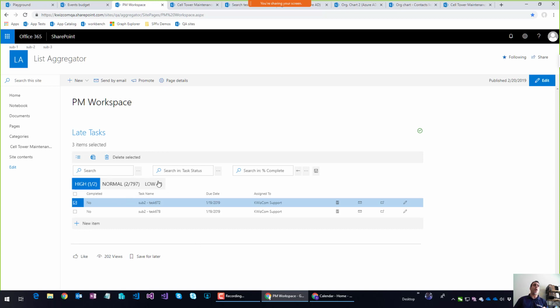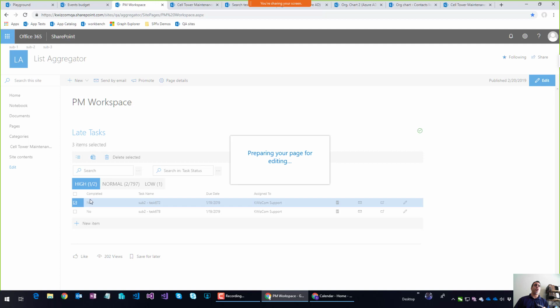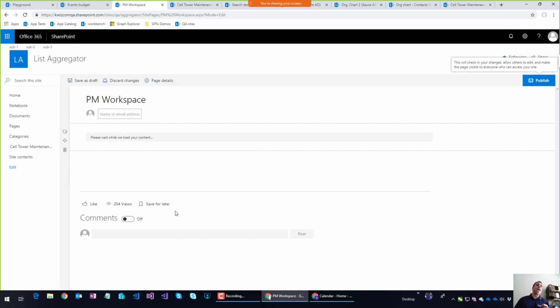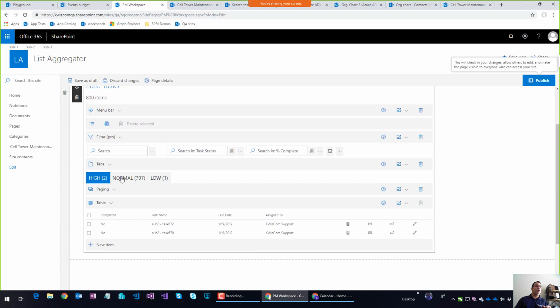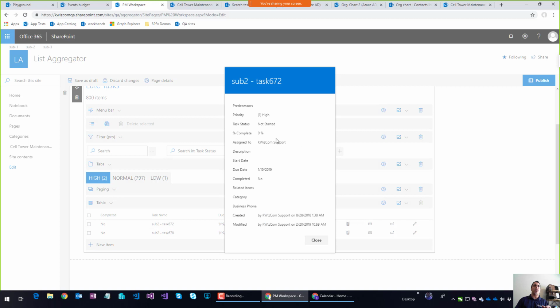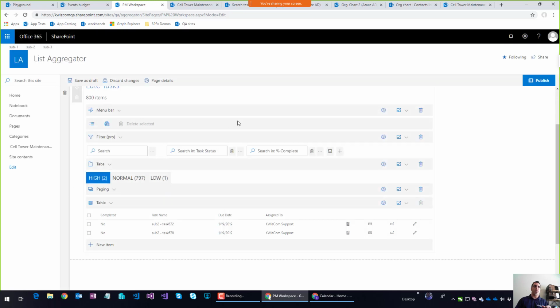And another interesting thing about the tab control, I'm sure you probably know that the status field in SharePoint actually has a number preceding it, which didn't really look good in this demo. So right now I'm grouping them in tabs based on the priority column, but if I'm looking at an item as it is, you see that the priority says 1 and then high. And I didn't want to show that number 1 right here, just because it's confusing when I'm showing the number of items as well. So let me show you how I did those two things.